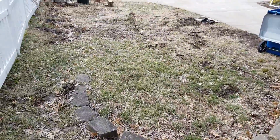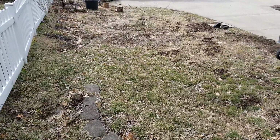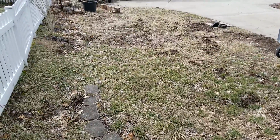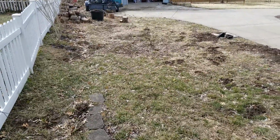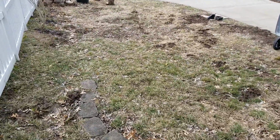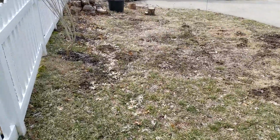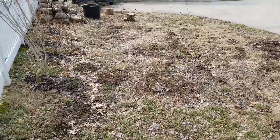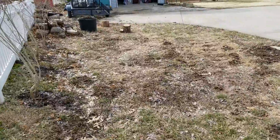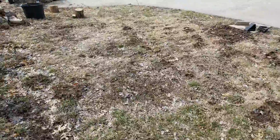Got a little retaining wall and then we got the pit. This is an area that needs a complete renovation. It's nothing but weeds. A lot of ruts, where we parked our camper last fall and over the winter. But I'm going to spray all this, kill everything off, get a power rake, break everything up and see if I can get it leveled out a little better, then reseed it. Hopefully it'll be good to go by the garden tour on June 30th.